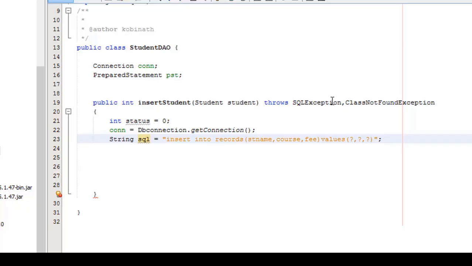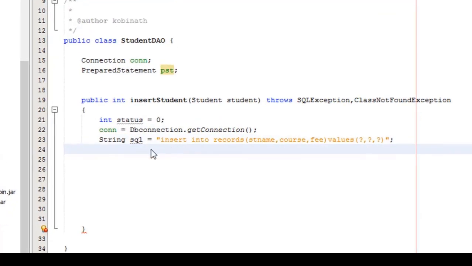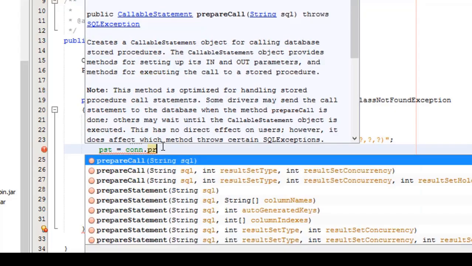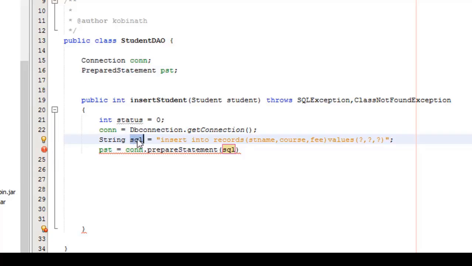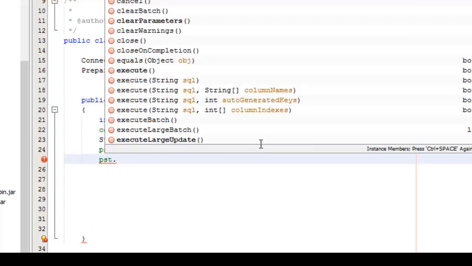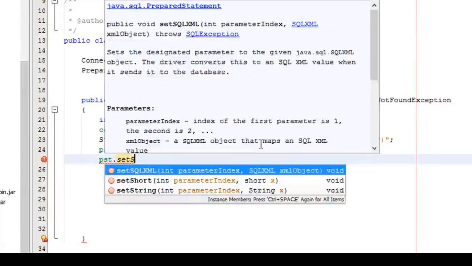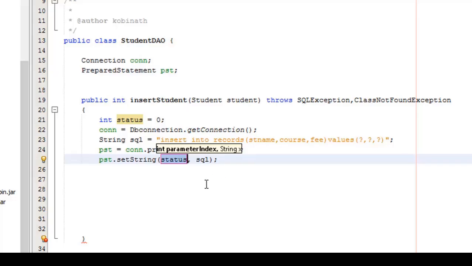After that, I am going to write the prepare statement. So we write pst equal connection dot prepare statement, this SQL variable, right? We call it inside this bracket. After that, we have to write the parameters. So we write pst dot set string first.